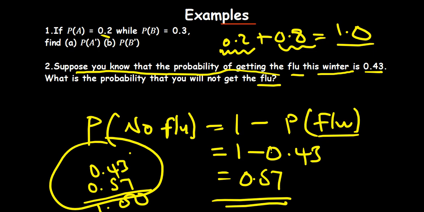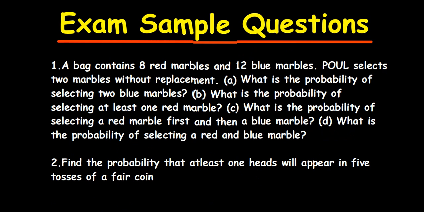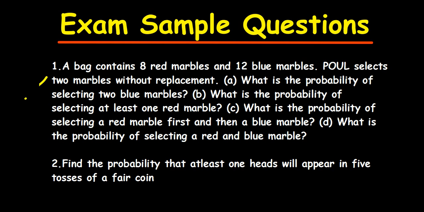Now we can look at some questions based on tree diagrams and complement events. Let's look at those questions now. For the exam sample questions, we have two of them. I know you are familiar with this first one because you did a bit of it at grade 12, and then there's also this question that is totally different from whatever you did at grade 12. We are going to solve these two questions, then at the end I'm going to give you an assignment, so make sure you try it out to see if you've understood the concept.